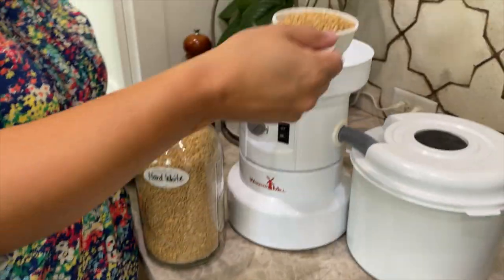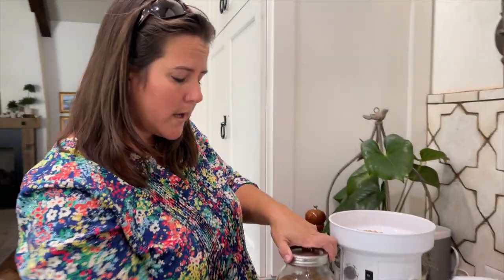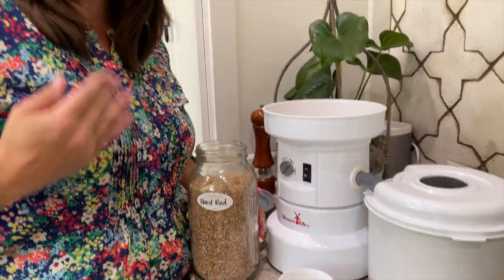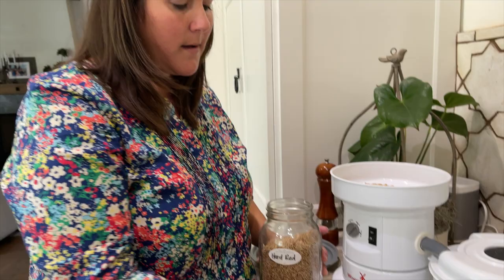I'm going to do three cups of each and then play with the rest. Now, when you're baking bread, the conditions outside matter — air pressure, altitude. I'm at sea level here; if I dig four feet, I'm in water. It's humid here but it's a beautiful day. Yesterday was really rainy and nasty — those days are not the best to make bread because something in the air messes your bread up and they don't rise as well. I'm not a scientist, but I know it does happen.